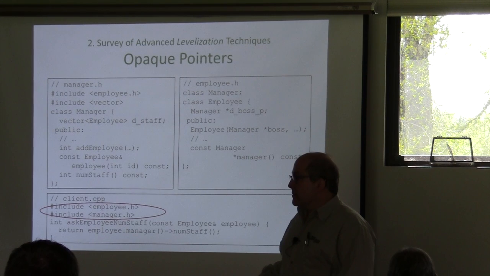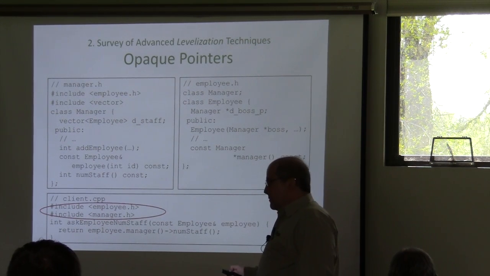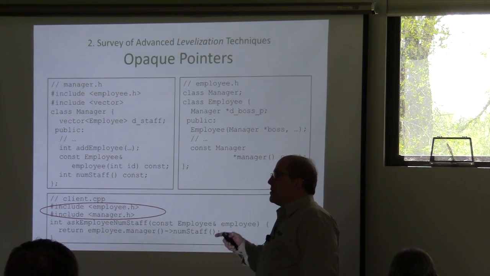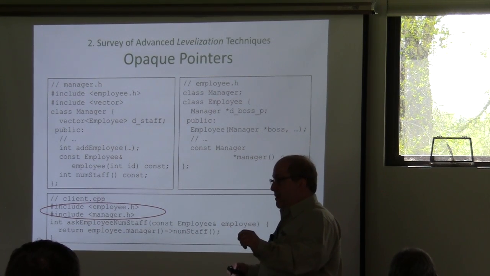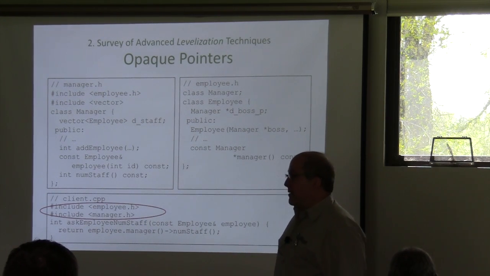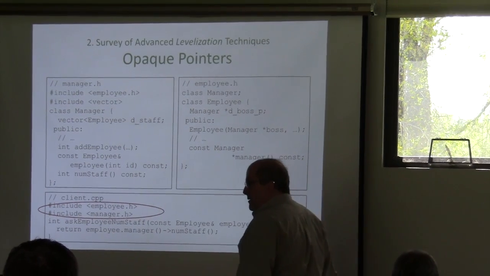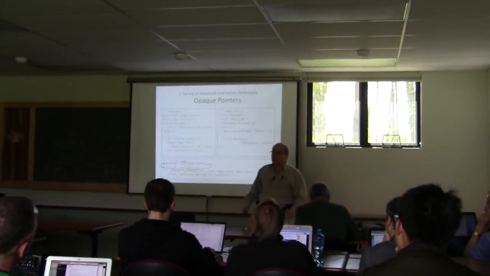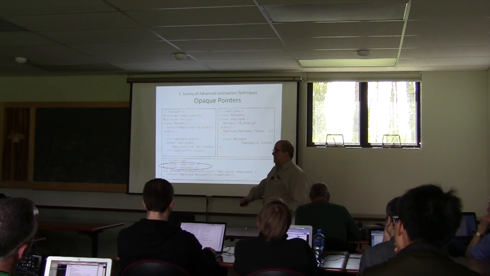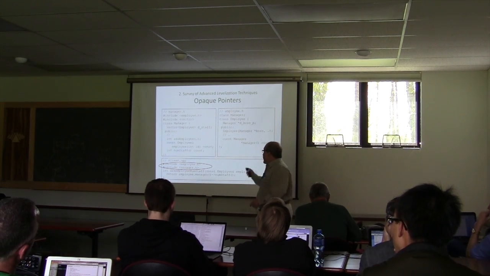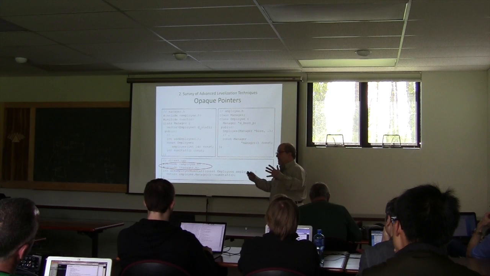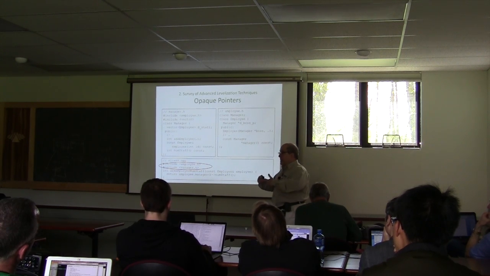So the assumption is, in this case, that's protected by having the employee constructor take the manager as its... Right. The manager, right. The employee constructor has a pointer to a manager, and that pointer is required to be a valid pointer that exists throughout the lifetime of the employee. That's what's required. It doesn't directly prevent the employee or the manager from dying. If somebody kills the manager, somebody overwrites the manager's memory and he or she becomes a zombie, I'm sorry, you have a bug in your program. But this is how you decouple the physical dependencies so that they no longer are cyclic.